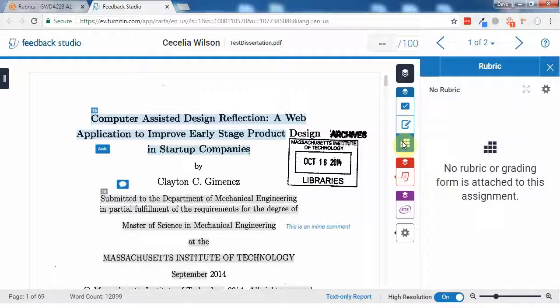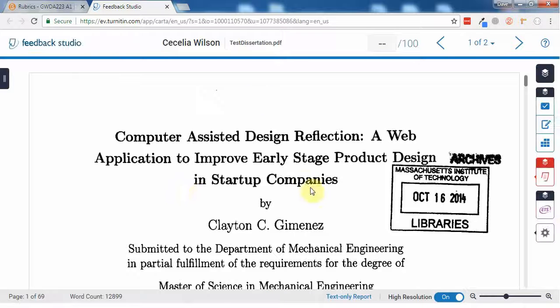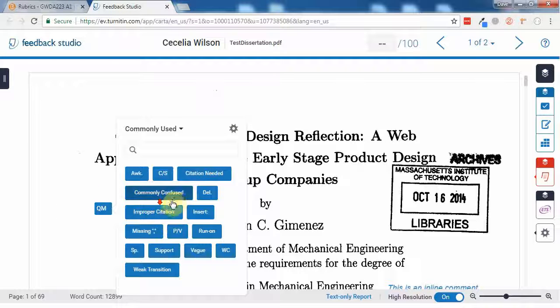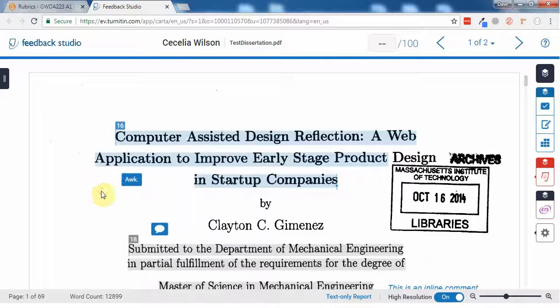Okay. So that's the rubric. Now, also you can come over here and just click on the page, I think. It's not letting me, so I'm going to refresh here. There we go. That wasn't working before. Okay, so if you click, you'll get this, right? So you can do QuickMarks from here. You can do the QuickMark, do what you want to do there, just like we did from over here. It's just another way to access that.